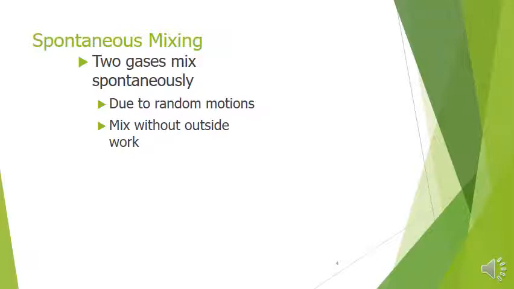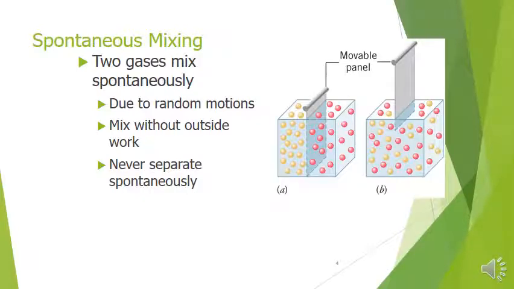Due to the random motion of the particles, they mix without any work from the outside or inside, and never separate spontaneously. Well, they could separate spontaneously, right? We'll find out when we talk about entropy, but most of the time the particles will not separate. Not 100%, but a really high percentage of them will be mixed diffusely.